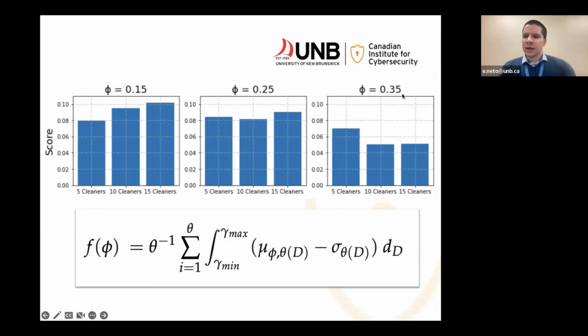But when you take a look at the 0.35 sampling factor, we see that reducing the number of cleaners would actually improve the performance. That's a very interesting aspect of these results. And it makes sense, right? If you have a data set with flipped labels, reducing the number of instances in the sample would hopefully reduce the number of flipped labels in that particular sample. So the underlying distribution, the underlying patterns, would be easier to understand while we remove those flipped labels. That's basically what we're seeing in this chart.